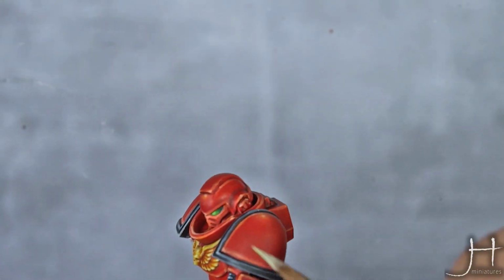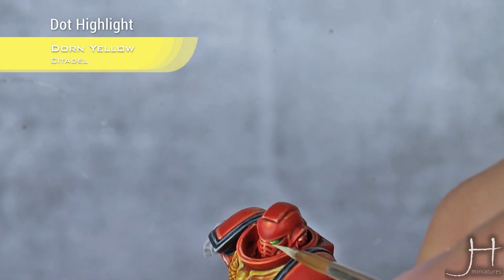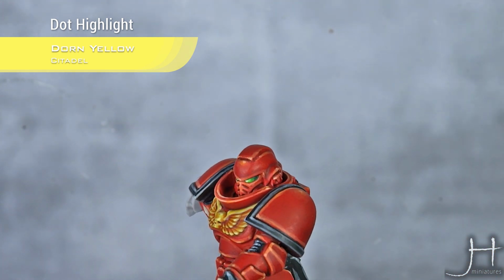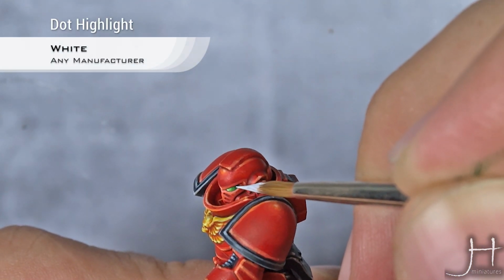And for a final highlight I'm using Dorn Yellow, and I'm just going to do a small little dot here in the front of the lens. And for the last step I'm just going to do a small dot of white in the darkest part of the lens.